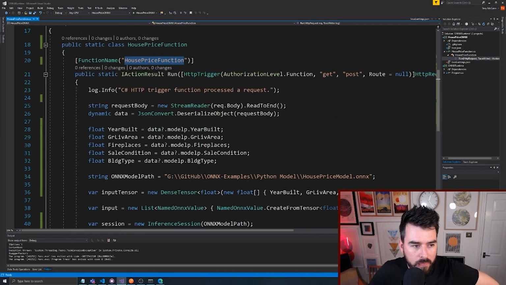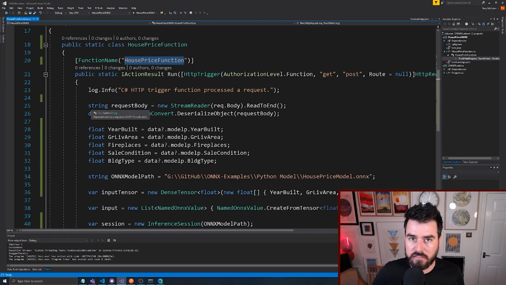Let's have a look. With a function, you'll do an HTTP post with a little JSON object. You'll take the values of that JSON object, pass them through to your model, let ONNX do the scoring, produce your result, and then return that back to whatever was requesting it, your application, your website, whatever it is.